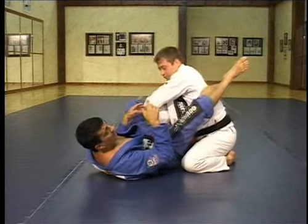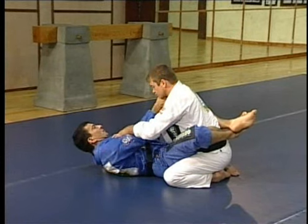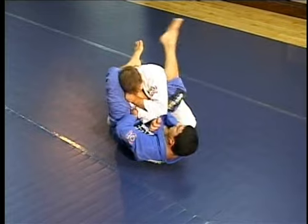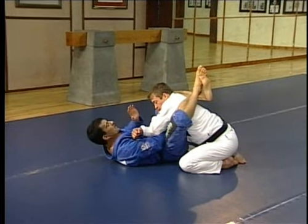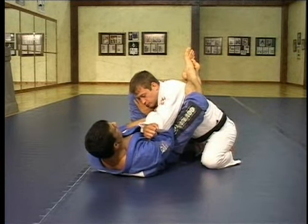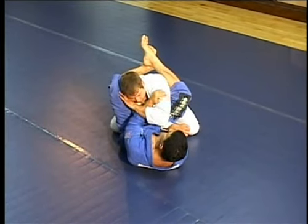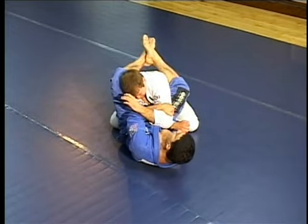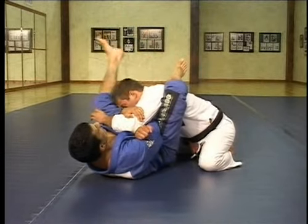So what I recommend, and now we're going to see how to correct that situation. As you build up your attack, 1 and 2, 1 and 2, bump your hip, climb your legs. Once you feel your partner has that arm, he's using that hand to block, I want this hand here that you have free to bump your hip and sneak your hand inside, okay? Here, when you go here, you can stretch, and you keep your control, and then you proceed as if nothing happened. As you see here, it's clear, okay?